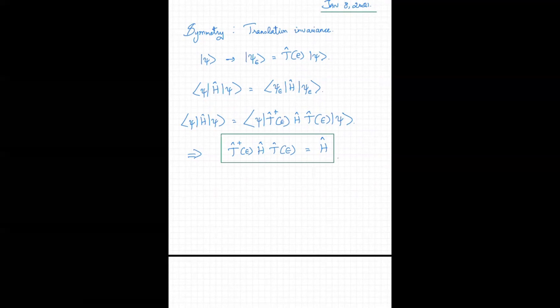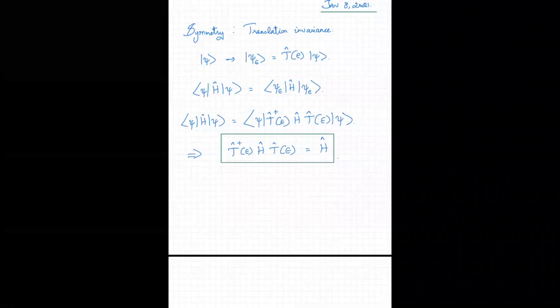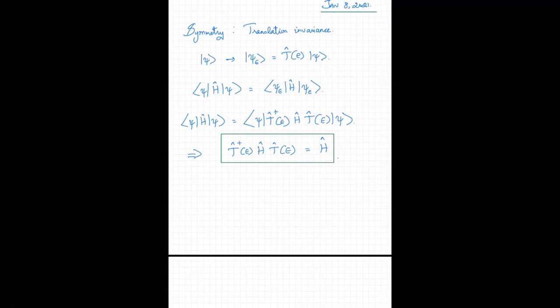Sir, when you were talking about classical mechanics, you were saying that in the translation invariance, the Hamiltonian should be invariant. But shouldn't the Lagrangian be invariant instead of the Hamiltonian? Because if I took the time translation, then the Hamiltonian should be invariant, but if I took the space translation, then shouldn't the Lagrangian be invariant? You can formulate mechanics in both the Lagrangian picture and the Hamiltonian picture, right? They are related by a Legendre transformation.